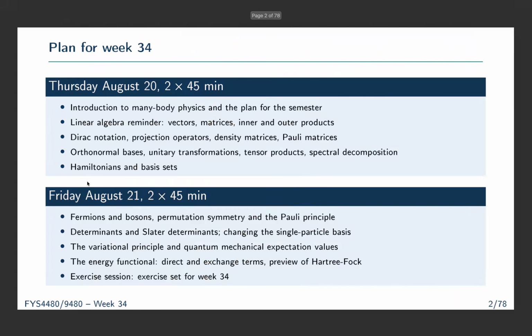So you will get these slides at the latest on Monday of the week when we are going to discuss them. So you should have them some few days beforehand. And you can see typically the type of layout and the type of topics which we will cover. So I promise there's going to be a kind of repetition of linear algebra and some basic elements, which we are going to see again and again and again. And we are going to look also, if we get time, at Hamiltonians and basis sets.